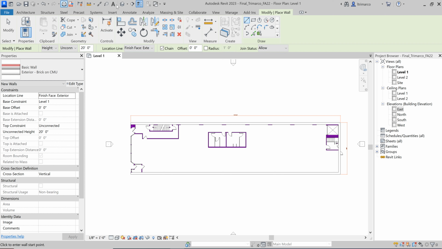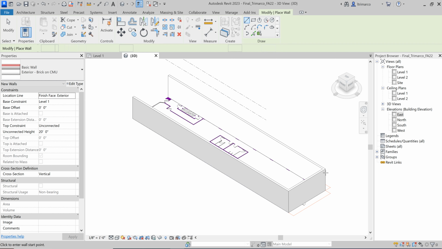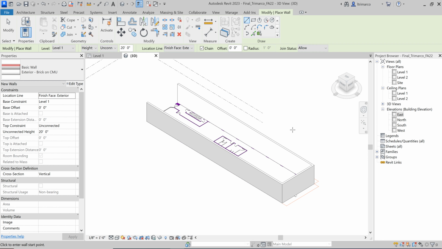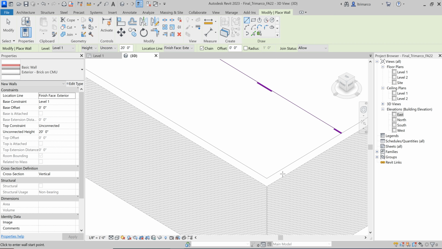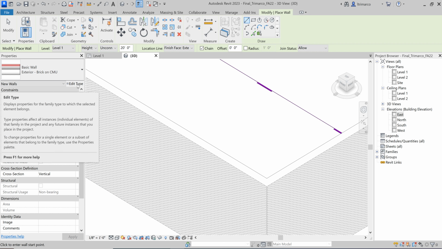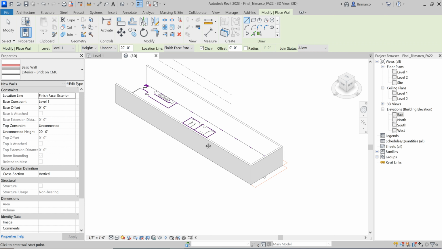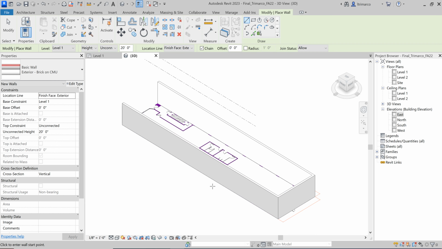If I go to the quick access toolbar in the upper left-hand corner, I can select this default 3D view. And immediately you can see that I'm building a 3D model. Again, really generic, but if I zoom in, you can see the texture of brick. You can see the depth of the wall. Obviously, in Revit, it's an intelligent program, and so you are building truly systems. So this is a wall system that you can learn more about by going through this edit type tool, changing materials, changing even the depth of it if you needed to. That's not this video, but if you needed to, customizing anything in Revit is usually fairly simple, and beneficial as far as design.